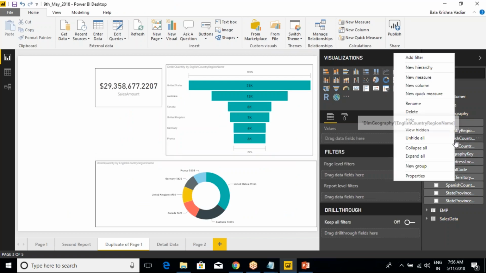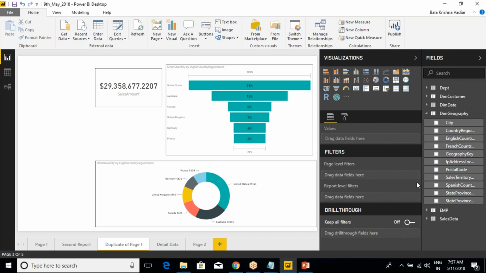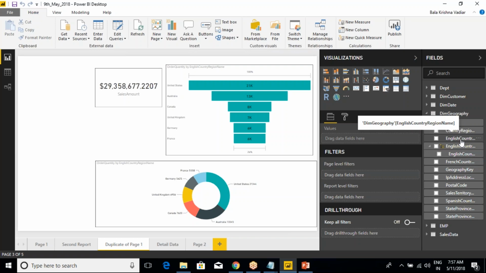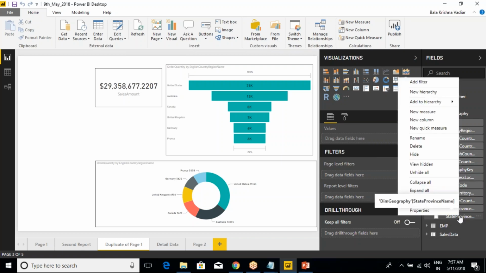Right click on the English country region name and make this a new hierarchy. Listen carefully: this is the individual column, and this is the hierarchy name. Under this hierarchy, I have a column called English country region name. Let me add one more column to this.